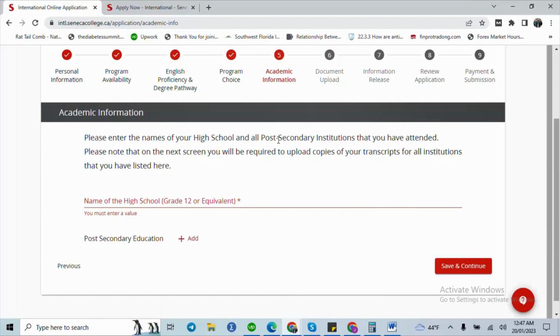That is, if you are applying for a postgraduate diploma degree, advanced diploma degree or postgraduate certificate, meaning you have attended a university before or any other technical school after your secondary school. Please note that on the next screen, you will be required to upload copies of your transcript for all institutions that you have listed here.